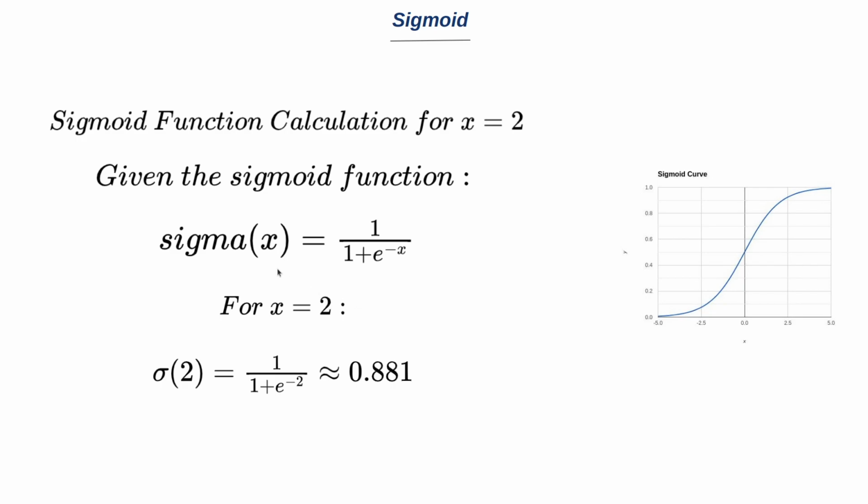So when you pass a large positive number to your sigmoid activation function, it would give you a value that is closer to 1, and when you pass a large negative number, it would give you a value that is closer to 0. But again, that threshold will always be there, so the output that you are going to get will be between 0 and 1. So I hope you are clear with the sigmoid function and the implementation of this.